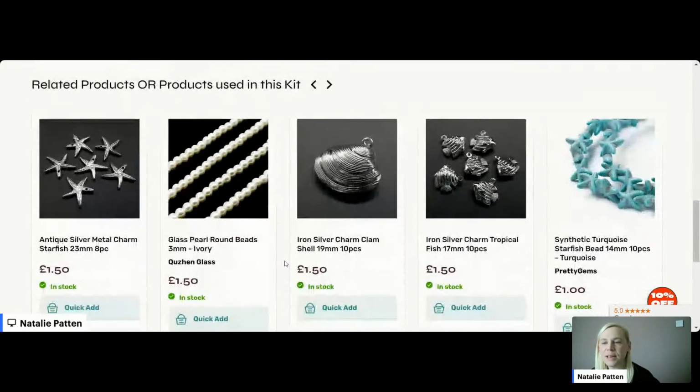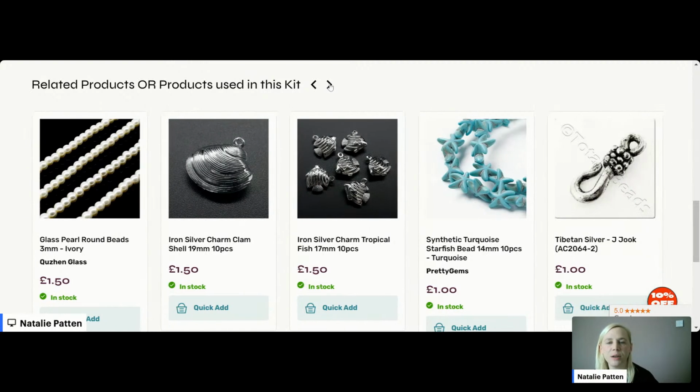If you want to have a little look exactly what we're using, then the glass pearl rounds in the ivory white colour are 3mm in size. We've got all the measurements there of the starfish and the charms and the fish. We've got these synthetic turquoise starfish beads as well, which are 14mm in size. So you can have a little look at all the bits and bobs there. There's that silver Tibetan silver J hook.